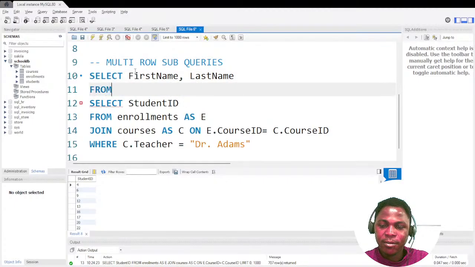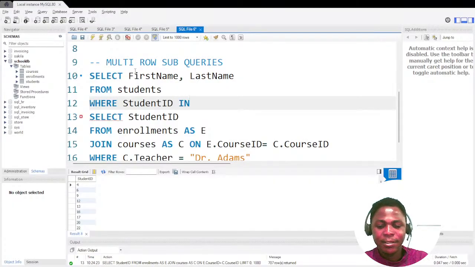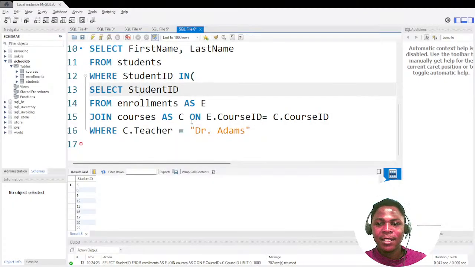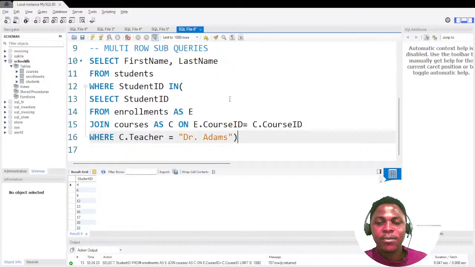And from the students table, then where, as a condition, where the student ID, which is the ID we are joining on, is in the open brackets, close the brackets, because this is expected to return a result list.